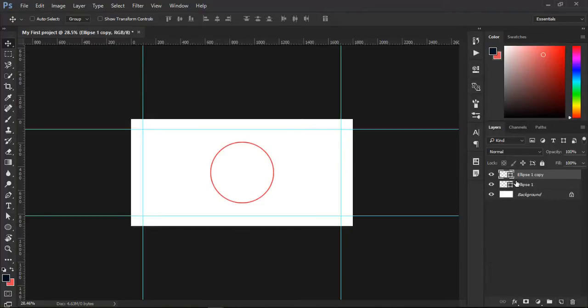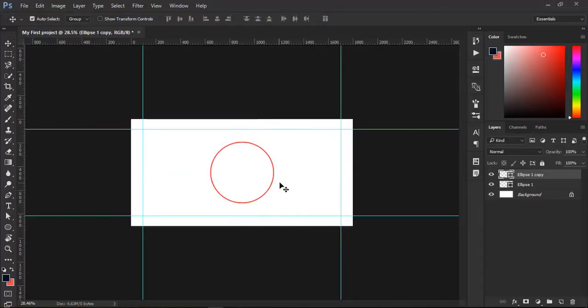But when you duplicate, you are not going to see the effect immediately, because the layers are on top of each other. So Ctrl J, I've duplicated. I'm not going to see it double, but it's duplicated. So what I'm going to do is to hold down Control and hit T.